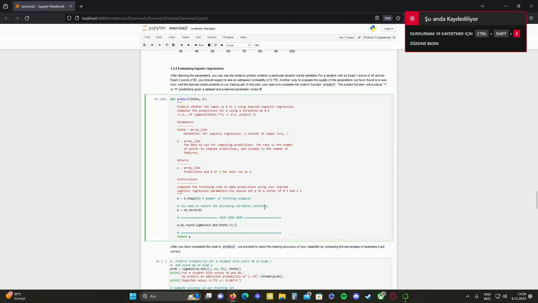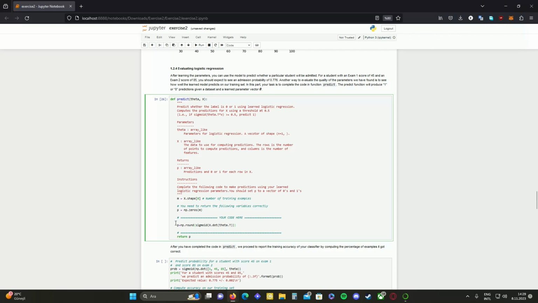Okay, here is our code. We return the p value. We round this value, it's numpy, so our function will produce 1 or 0.